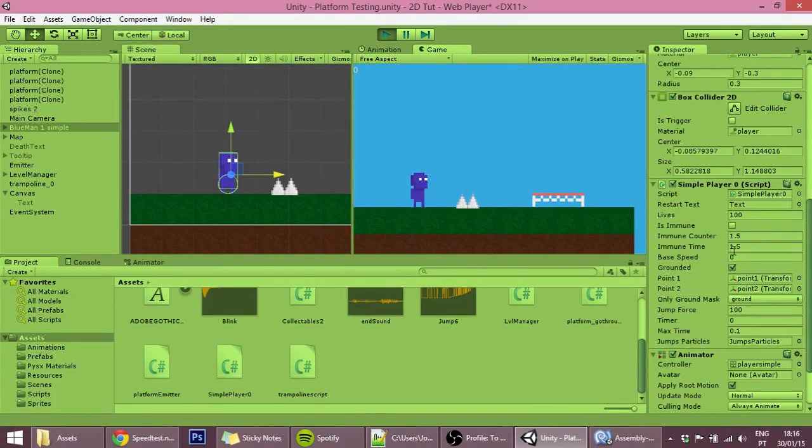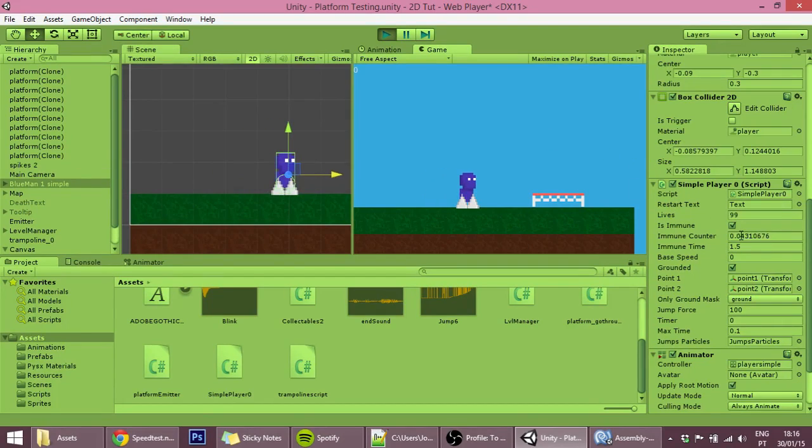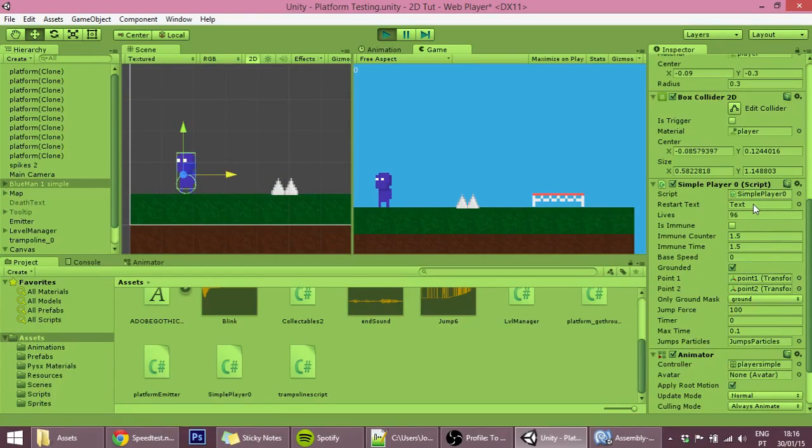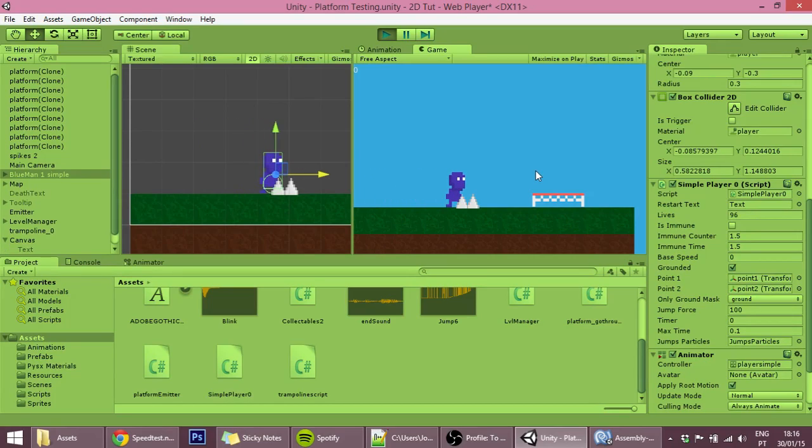As you can see, the immune time is equal to the immune counter. So if I go into the spikes, remember that my lives are 100, like that. You can see that the timer resets. For example, as you can see, the lives are now 97, and I go into the spikes once, the lives are 96, and now I have 1.5 seconds of immunity. And then I go in there again, and if I stay there the 1.5 seconds, after that time the lives will decrease. As you can see over here, the lives are decreasing.